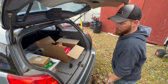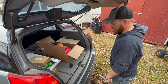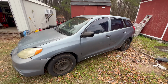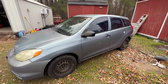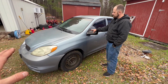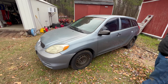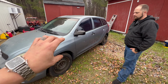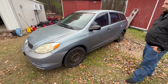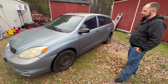It's not a showstopper, but we're going to turn it into that eventually, and we're going to go over that here in just a minute. John, I'm kind of glad you're here because I want to go over some of this stuff with you as well. I've got a couple ideas for this car, and I could do this in stages, or I could do it as a one and done type deal. The first thing that I want to get done is make sure everything runs, and I want to get it out on the road and drive it, make sure it's not going to fall apart on me in 500 miles. It looks like it might, so that's kind of what I want to do.